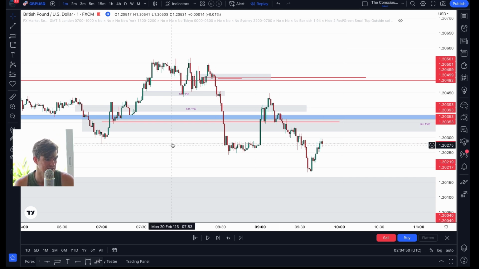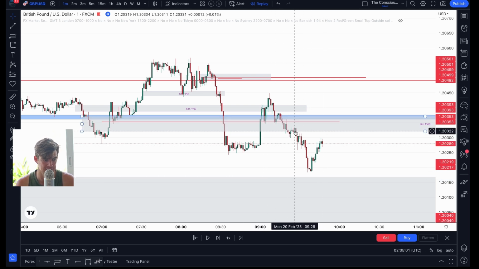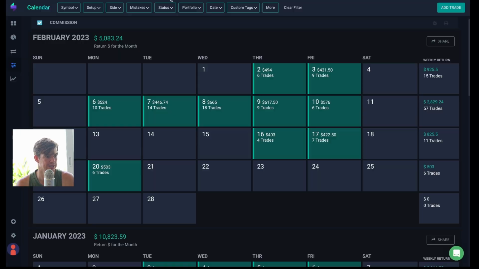So here I started at 6 o'clock, done by 9:30. Well, my first trade was done by 8:30, so 2 hours of trading for $400. And another, I started seeing this at 9, killed it at 9:30. Another half an hour to get another 10 pips, 9 pips, which gave me the total of $503.